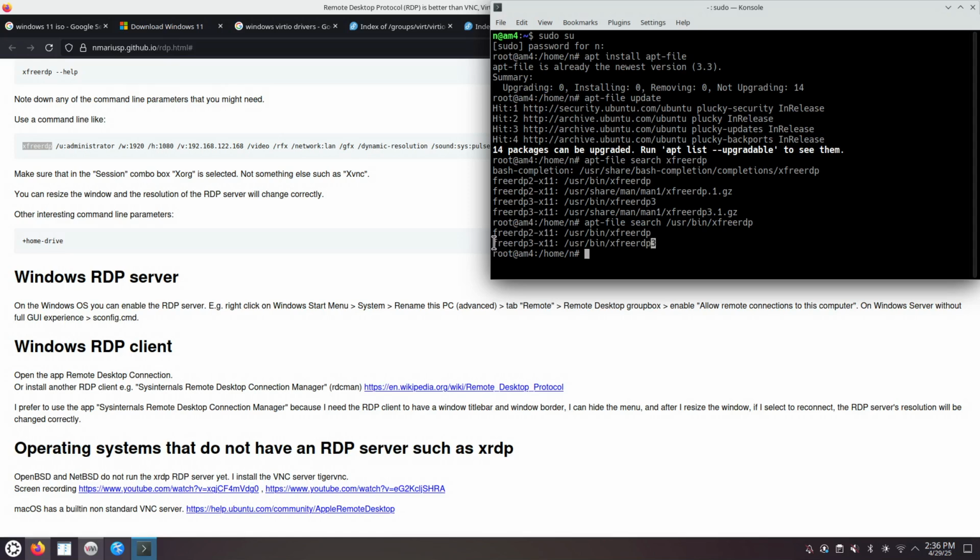This is a newer version of FreeRDP that might work for you or might not, but the proven client is the one without a 3, so the version 2, this one.